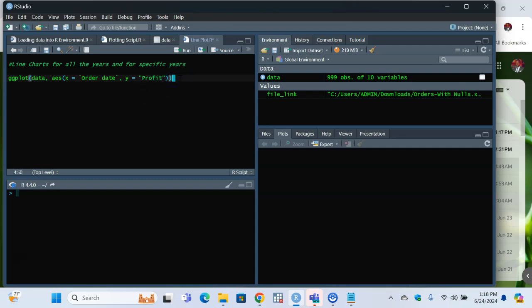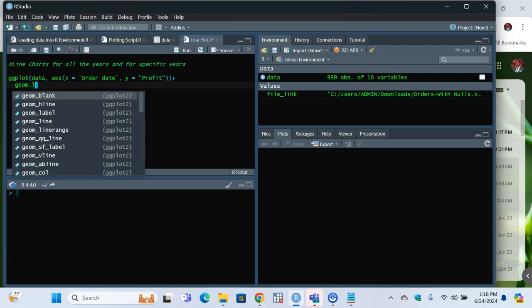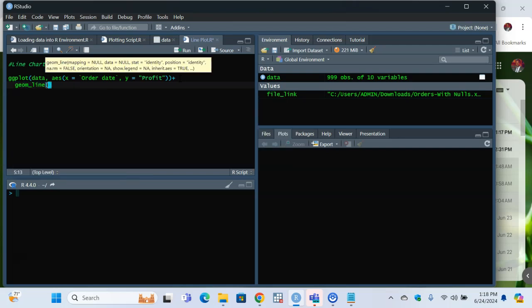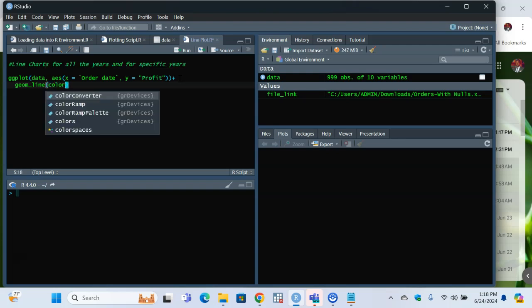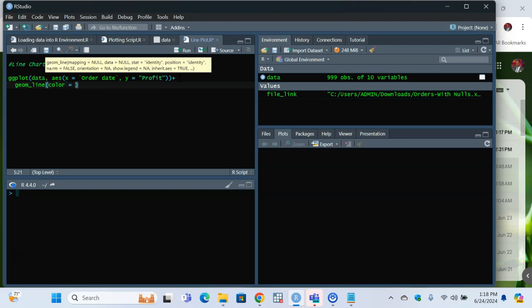After that, we add a line, and on the line, please, let's specify the color to be red, then size to be 1.